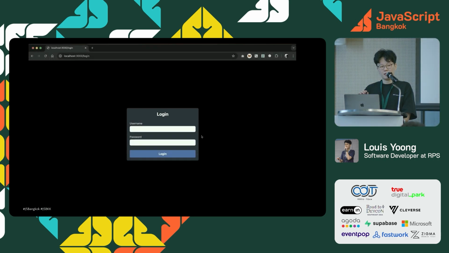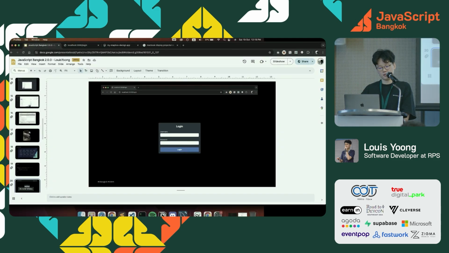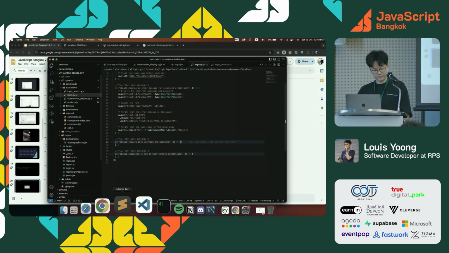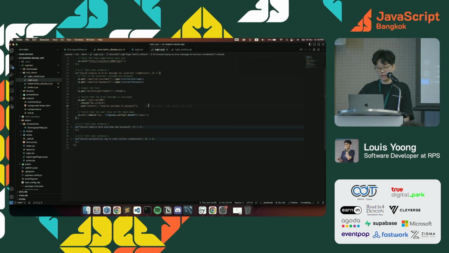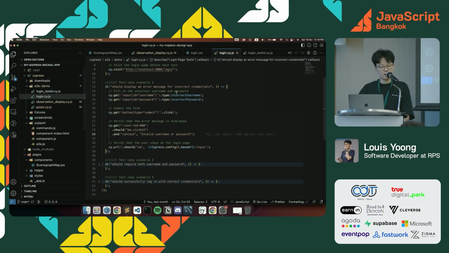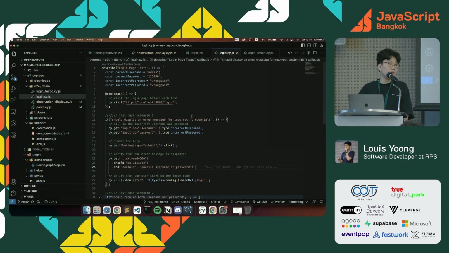So now, let's follow me. We try to do the login page. Give me a second, I will try to show you the code. Okay, too small. Let me zoom in a little bit. Okay, so this is very simple, because I hard code everything. It's a simple React Next.js app. Cypress is not just used for React or Angular, you can use pure HTML also, but I try to use React and Next.js because my daily work uses these.